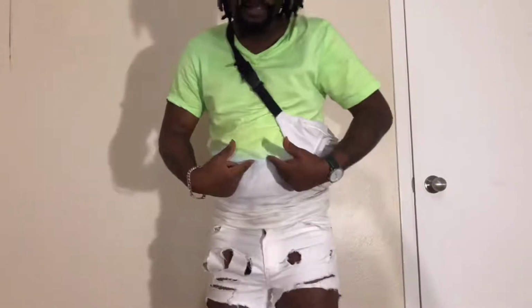As you come up to the top, the same thing happened with the shirt. The shirt started off as that light, then brought up into that darker neon. Fitted this out with my fanny pack, of course my bracelet to match, and that is the do-it-yourself outfit. And this was just clothes that I did not wear at all.